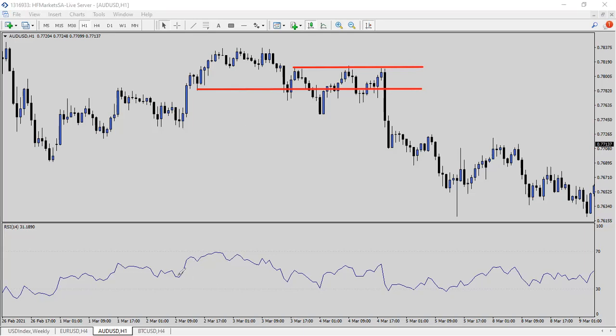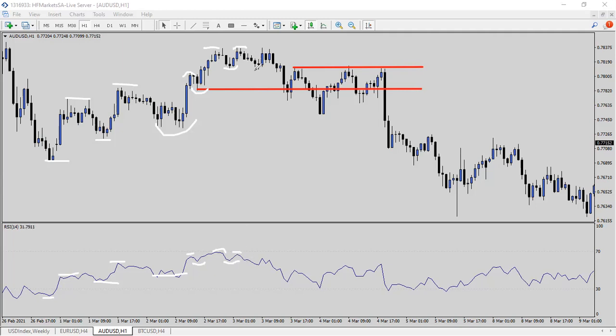Now, looking at the RSI in here, what can we notice about the RSI, right? In this area here, price made a low, made a high, came and made a higher low, came and made a higher high, higher low, higher low, higher high, higher high, higher low, higher low, higher high, higher high, right? Higher low, higher low. This was not a higher high, right? This was an equal high to this one, but it made a lower high here on the other side, right? Made a lower high here.